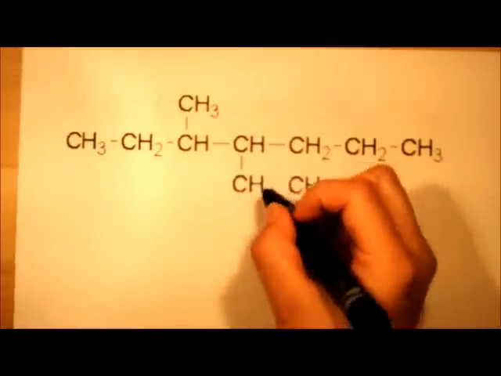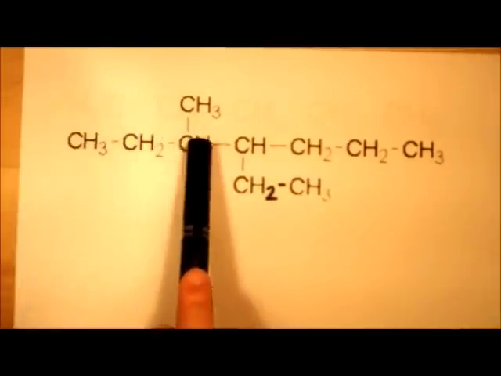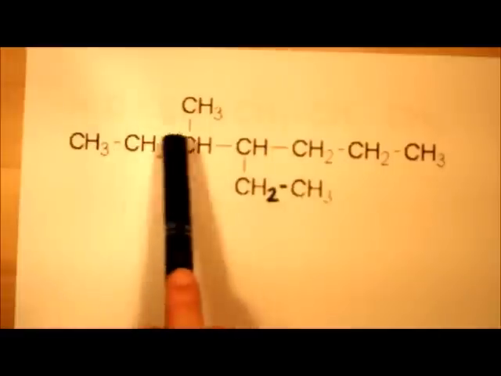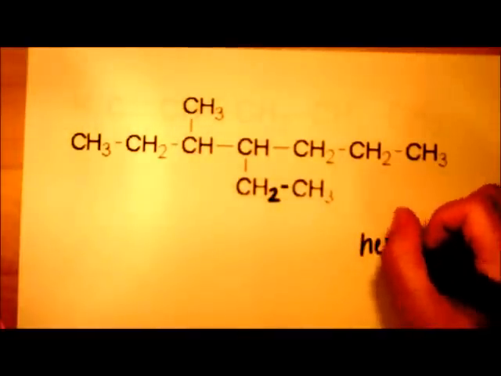Okay, another example we have here, and this is another alkane compound because once again we only have single bonds. So let's go ahead and find our longest strand, which will be 1, 2, 3, 4, 5, 6, 7. Okay, so our longest strand will be 7. And we know that the prefix for 7 is hept. And of course, it's going to end in ane, so we'll call that heptane.